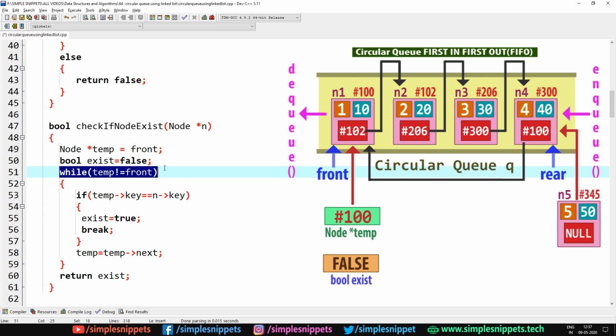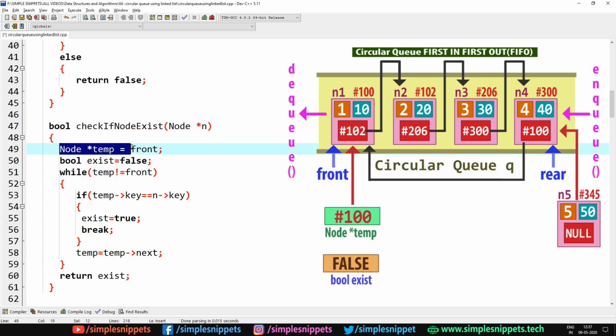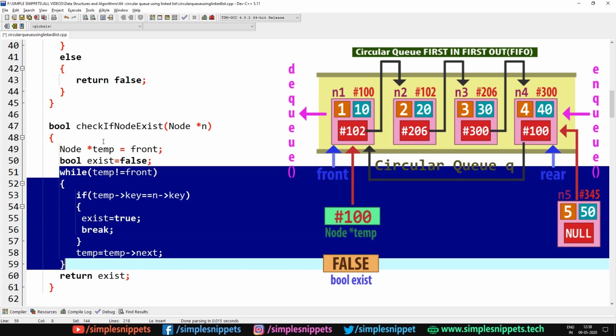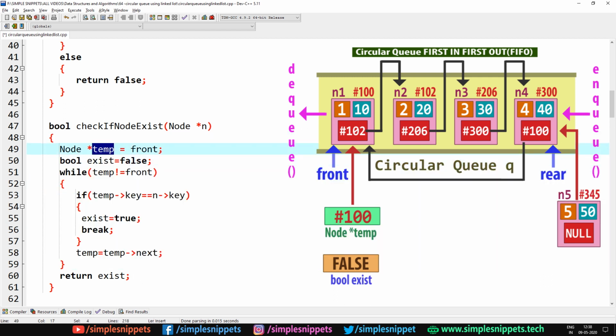So this is the condition, but again there is a problem over here. If you see the line number 49, the first thing that we do is node star temp equals to front. So we are already saying in the circular queue, we are creating a temp pointer, we are pointing it to front of the queue, that is the first node n1. So n1's address is stored in temp. Now this while loop will never execute because temp is pointing to n1.